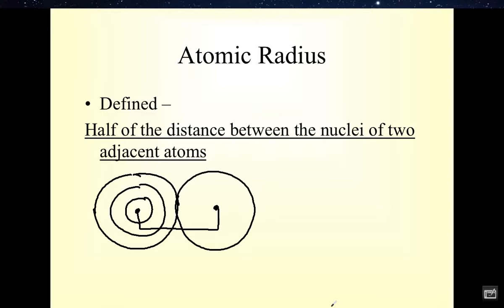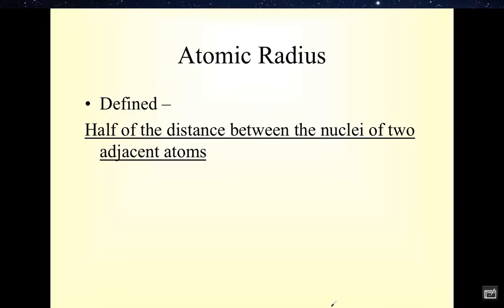If you think about it, these electrons that are going around the outside are moving very fast. So this outer boundary is really hard to determine, whereas the nucleus is not moving. If you take the distance between the two nuclei and actually shifted it over, it would be the diameter of the atom itself. So by taking the distance here and dividing it by 2, we actually get the radius. And we do that because we can actually measure that distance since the nuclei are not moving.